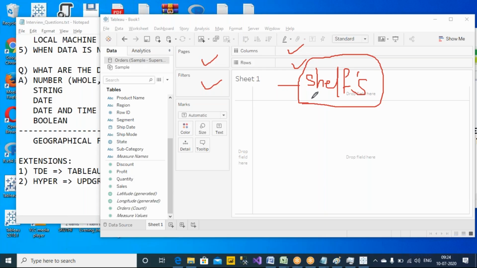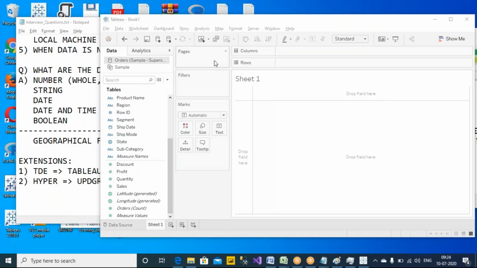Remember that this is again an interview question. How many shelves do you have in Tableau? It is 4. Pages shelf, filters shelf, columns, and rows. These 4 are called shelves. And just a quick note, we use these 3 for one purpose and we use this for another purpose.